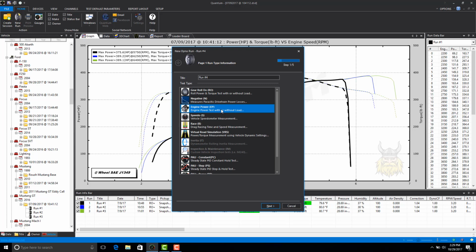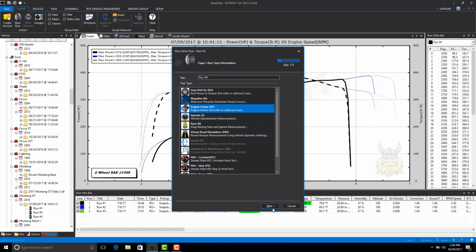Well, engine power is really the combination of the previous two types. It's going to give you the ability to do a gear roll-on on the way up in speed and RPM, and then it's going to couple that with a negative test on the way down. So it is a simple way to get both a power reading and a drivetrain loss reading all in one test. You do this by hitting go as you normally would with a roll-on. You go to your terminal speed or RPM, hit go, put it in neutral, coast down, hit go again. From that point forward, in that session, you'll have engine horsepower and torque available to you, and you can use gear roll-on tests for additional testing while maintaining engine and chassis numbers available to you.